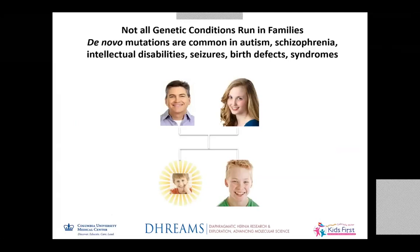And again, if you think about what I was talking about before, this is a really serious birth defect. If you didn't get diagnosed quickly with this condition and make it to the right hospital with the right surgeons, really a generation ago, most babies that were born with diaphragm hernias actually died from their condition. And when you think about that, if those individuals died, what happened with those genes? I mean, their genes died with them. How would they have been passed down in the families from generation to generation? It could have been as in the family I just showed you, but in many cases, they wouldn't have been passed down. So we thought to ourselves, maybe in terms of where these genes come from, maybe they're de novo mutations, or new mutations in the families, and that's how they arise.